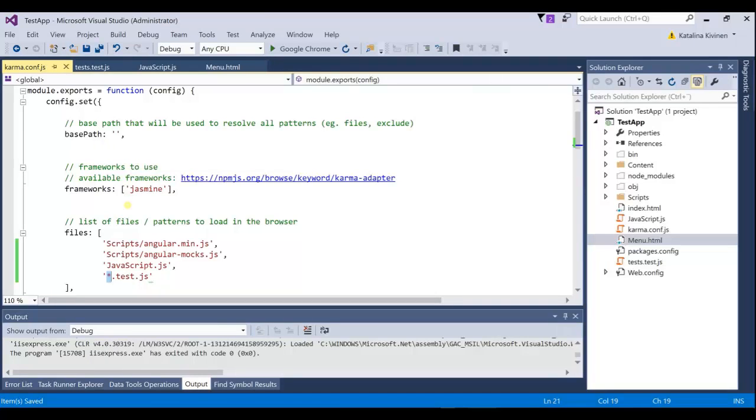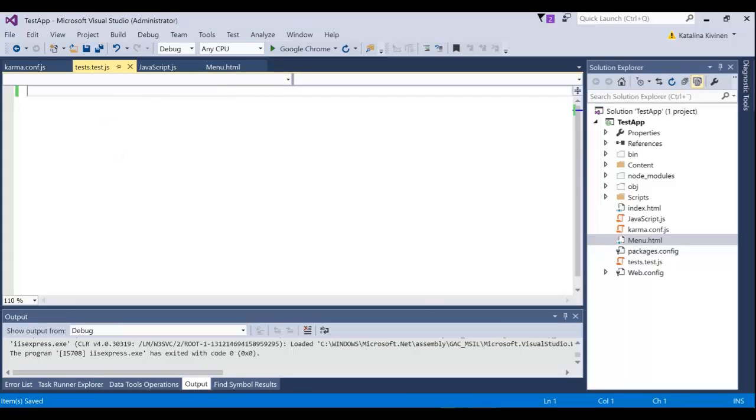So right now it's ready, and we can start writing the tests. First, we should describe the function we're going to run, and it's going to be the my takeaway restaurant controller test. So we use the Jasmine syntax and write the code.